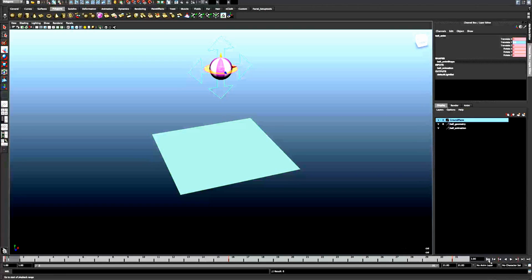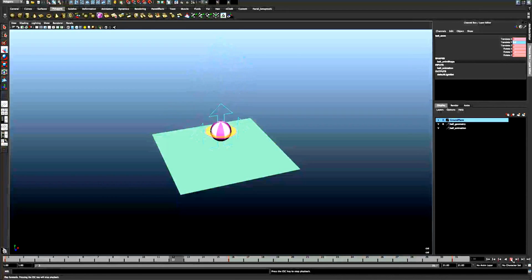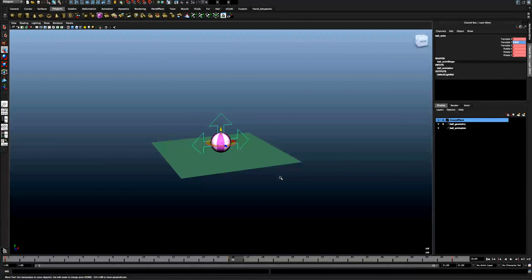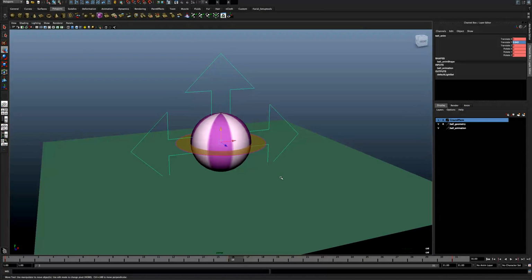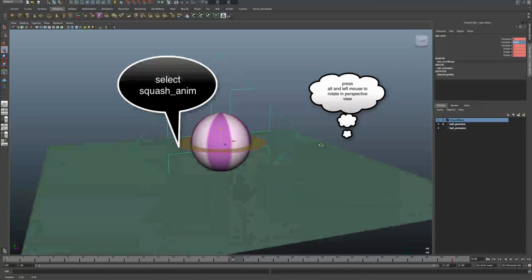Your transport controls go back to frame 1, press play in your transport, and now you've got a bounce in there. So that's set to looping, 24 frames a second, got a nice bounce in there. Right, press escape, stop the animation. We'll drag the playhead to frame 16. And an interesting thing that's set up in here, if we press F to frame up on this, we've got a ball bouncing, but it doesn't look as though it's bouncing.